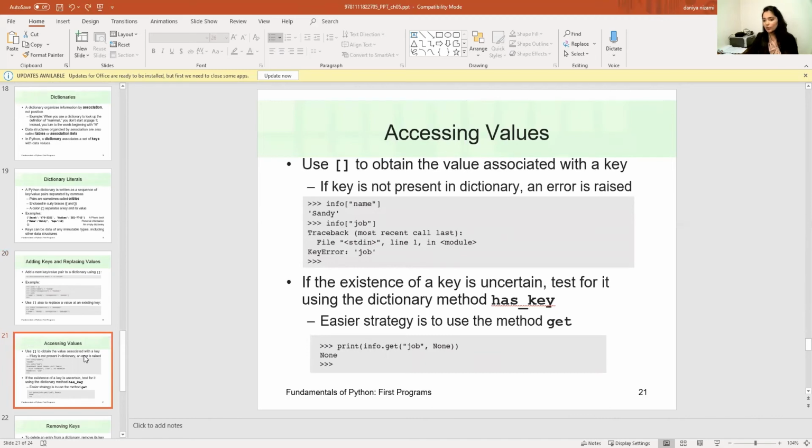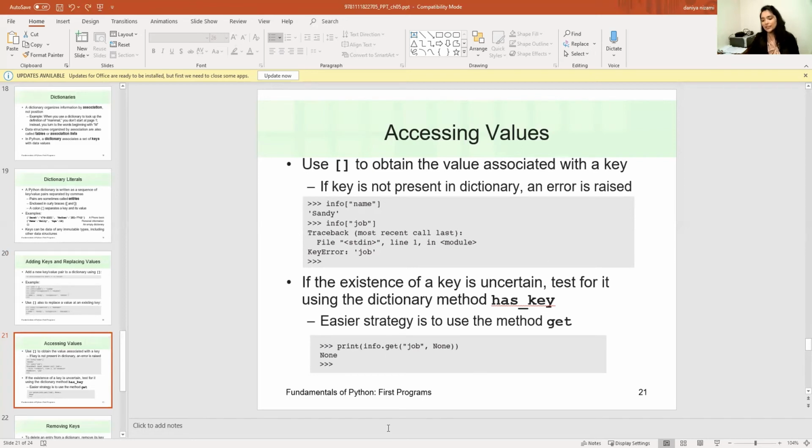Accessing the values: if you want to access the values, again you use square brackets, just like we did in a list. A dictionary works the same way when you have to retrieve a value. In a list, we specified the index, because a list works with indexes. You have an index associated with each word, but over here we have a key, and you define the key. The key can be anything. As you can see in the previous examples, you have set name as the key, and you can set numbers as the key, depending on the dictionary you are about to create.